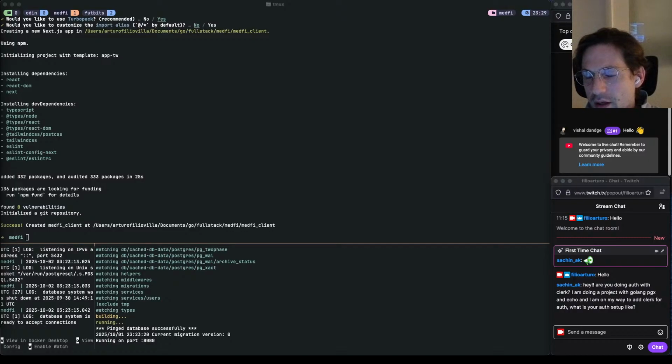So I'm rolling my own authentication for now. I will use another auth provider at some point, but no, I'm not going to use Clerk. Clerk essentially is just another provider. So you use the API keys, you send the data to Clerk, and that should be it.